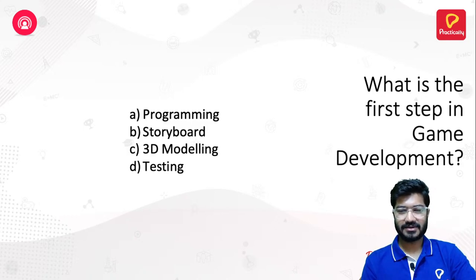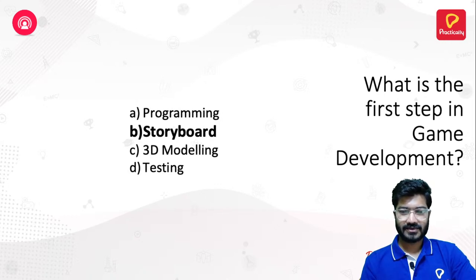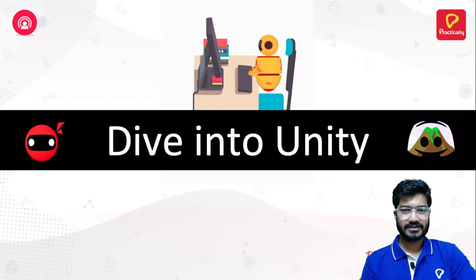So storyboard is the most important thing we have. If you have a strong story and a strong character, then the game will be pretty successful. And with the game you can also release animations and all this kind of stuff. So if you are planning to have a new game in the world, you must start with the storyboard only. Okay, so moving on. Now we will talk about the game engines. So here the fun part is coming.